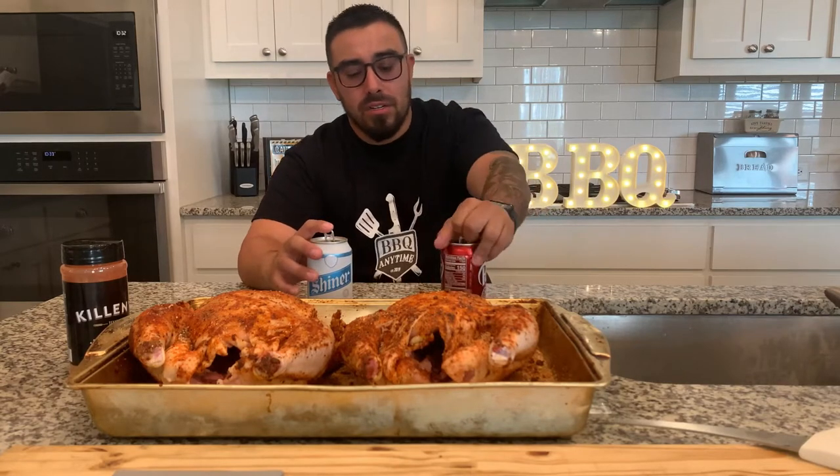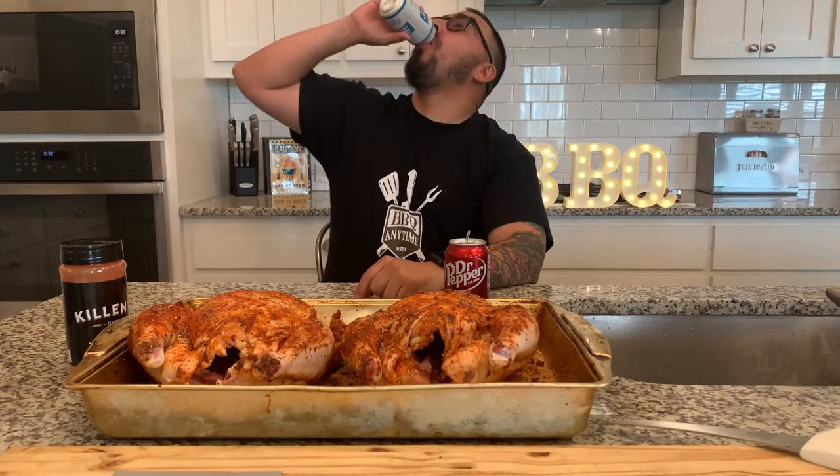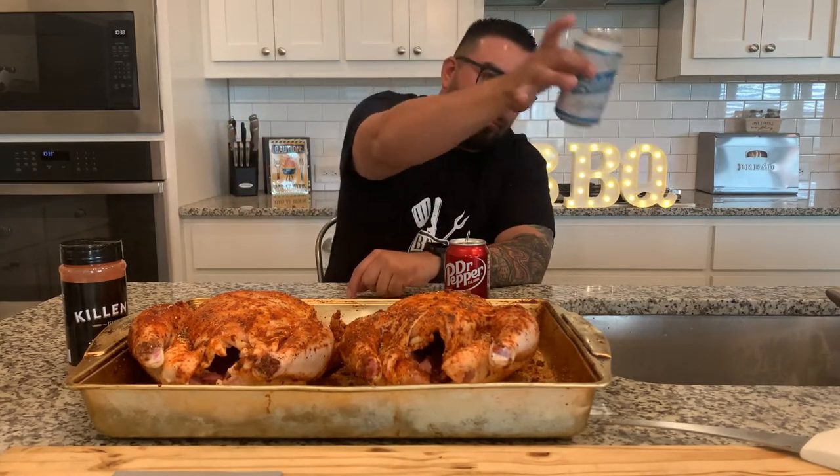You don't want a full can when you do this. You only want about this much liquid in here because it's going to catch a lot of grease and stuff like that. So you want about that much. Go ahead and just take it out there. I guess it took too much — no worries, got another one. That'll work.